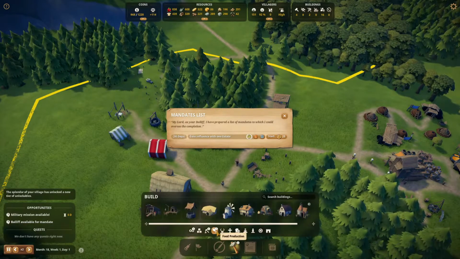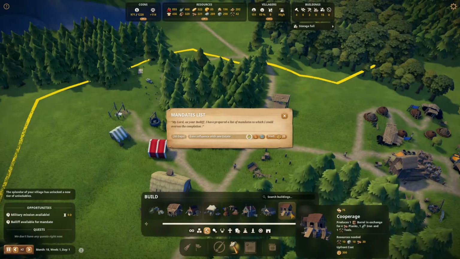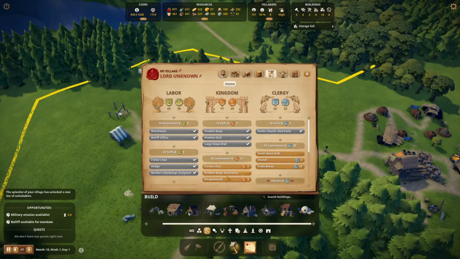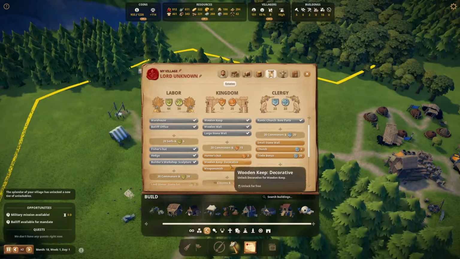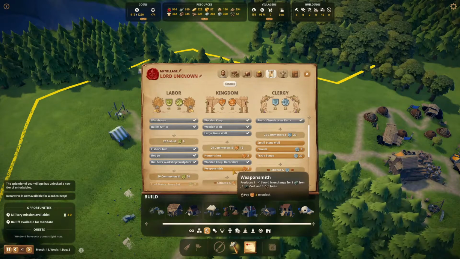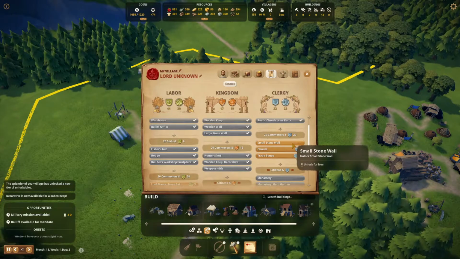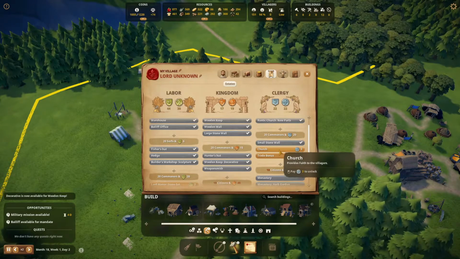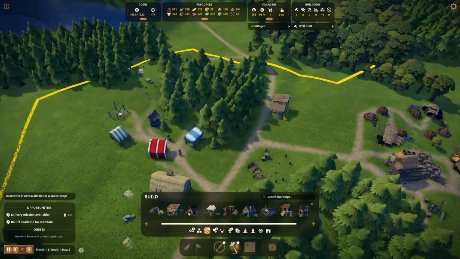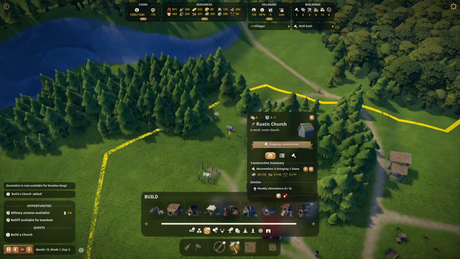We got new buildings unlocked straight away, which is the hop farm, so we can now brew some beer. The cooperage to make barrels for the beer. And right here, yeah, we can get to the hunter's hut, the wooden keep, decorative pieces, so let's do that. The weaponsmith to produce our own weapons, which is excellent. So we're going to unlock everything. The small stone wall, the church, which is even better than our wooden church. So perhaps, oh, that's what I'm going to do. I'll comply with your wishes.